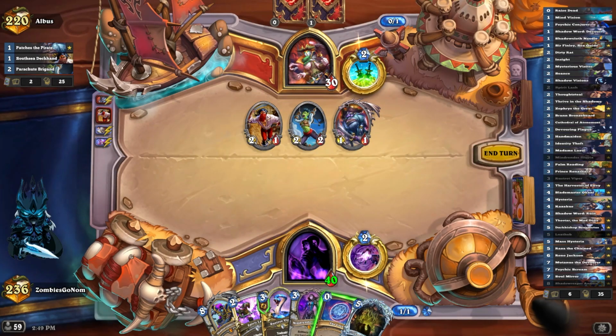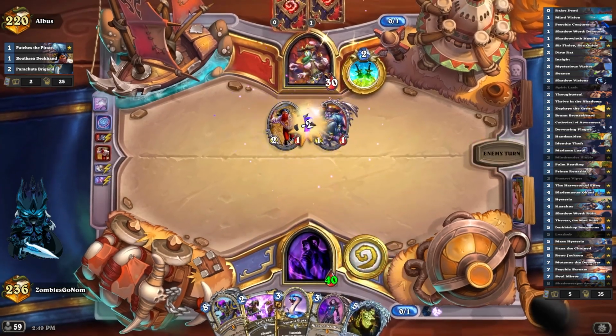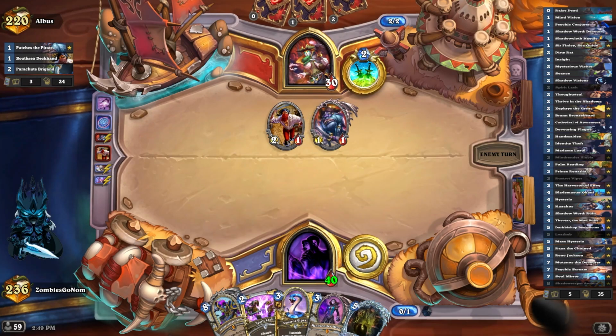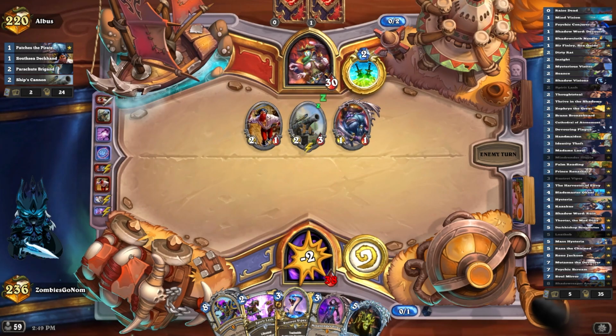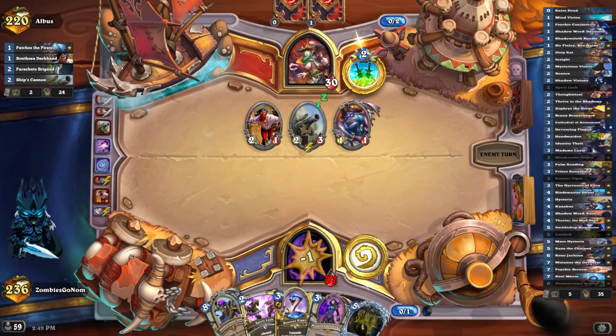I think here I'm just gonna coin hero power. And we can follow up with Spirit Lash or just hero power. And then we can Viper their weapon. That should be a pretty sufficient amount of road blockage. Alright, so now they definitely want to play Pirates next turn.